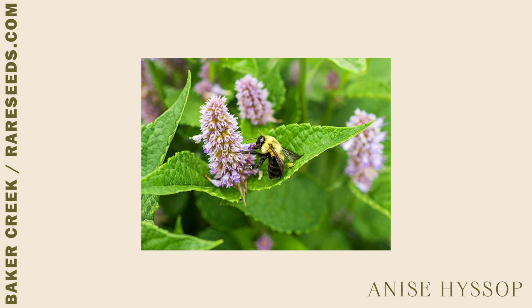I also purchased some anise hyssop. I think I saw something about the technicalities of it not really being anise, but it's supposed to taste really similar, and I thought this would be really cool for tea. It's also a perennial and supposed to be really great for attracting pollinators. I'm hoping to plant some in front of our back window so that it'll bring little bees by and our cat can sit and watch them by the window. He loves watching if a butterfly or a bird comes by the balcony. He gets so excited, so I want to try to bring some of those to our yard for him to watch.